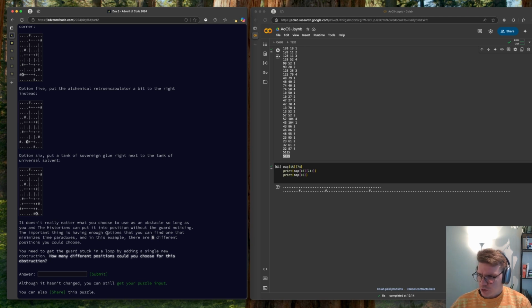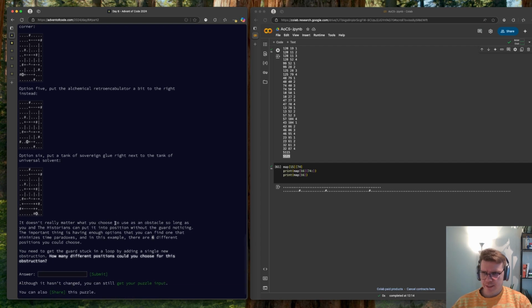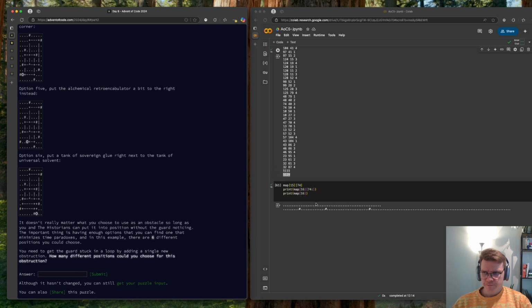How many different positions could you choose for this obstruction? Okay, so we need to calculate how many positions in our map there are where we can set this obstruction or obstacle so that we can cause a loop.